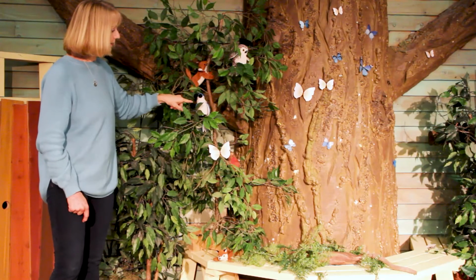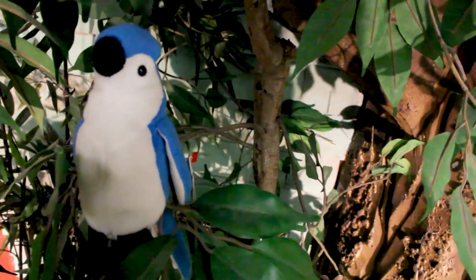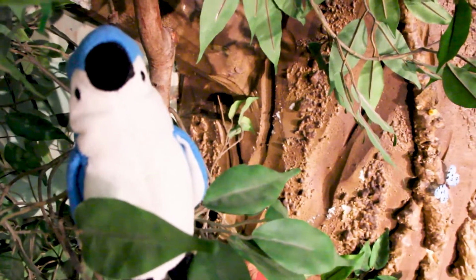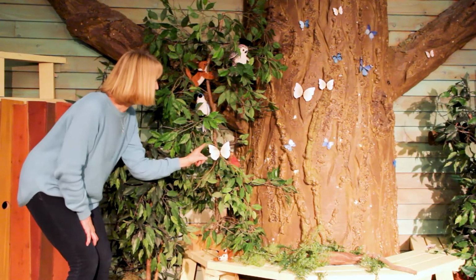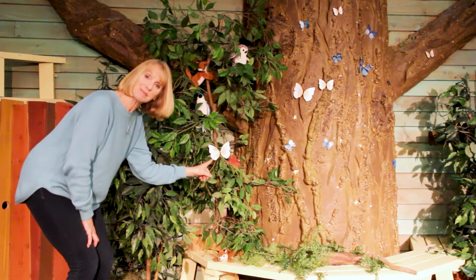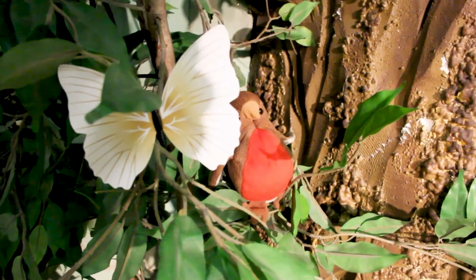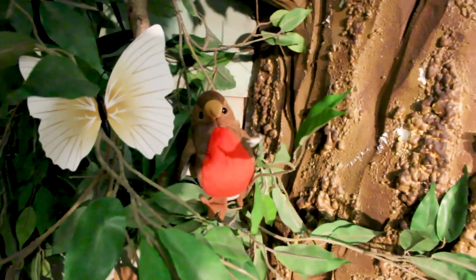Ooh, what do we have here? We have a bird, and it's called a blue jay. One little blue jay living in the tree, looking at you and looking at me. Now let's look down over here. What do we have? What's this? It's a butterfly. One little butterfly living in the tree, looking at you and looking at me.